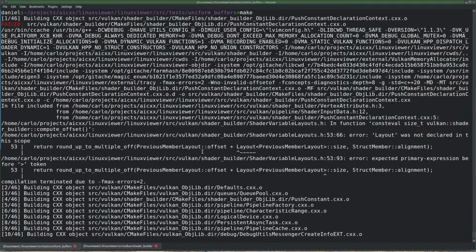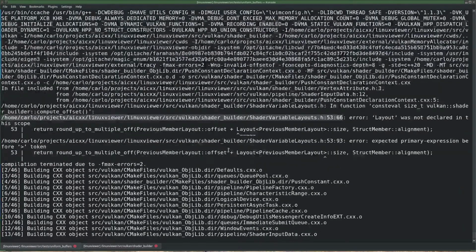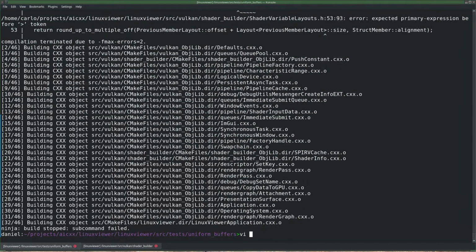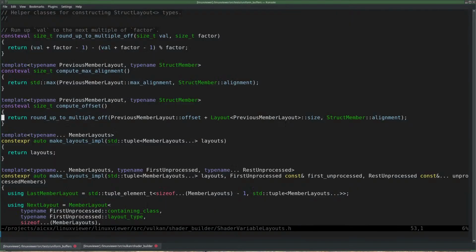Nope, layout was not declared. Oh boy. I'm not sure if the specializations already need to be defined at that point.